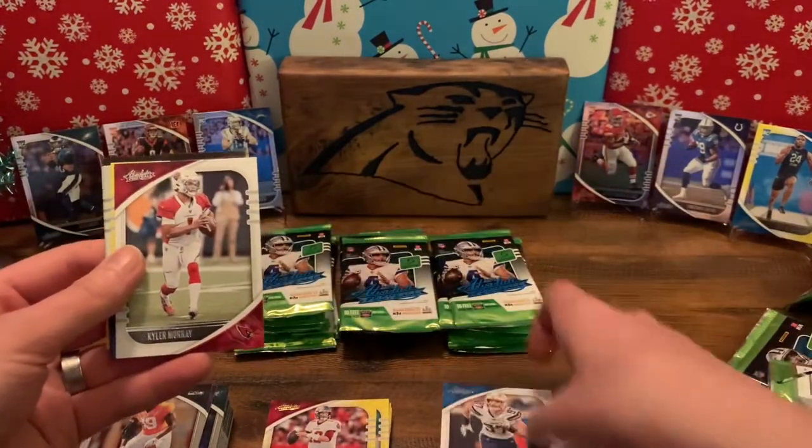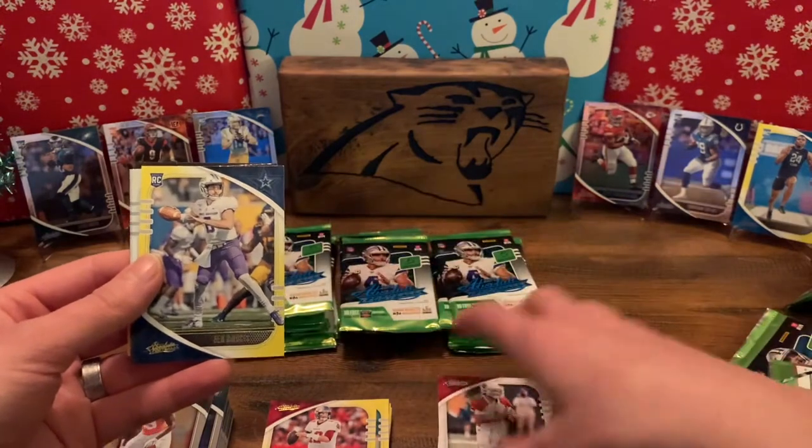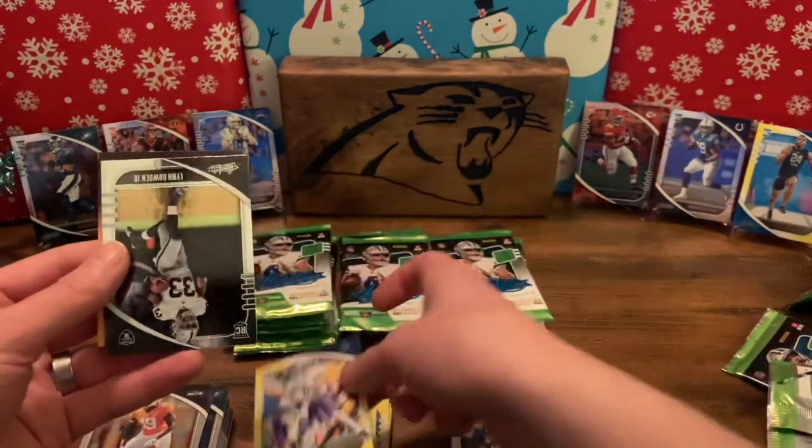Bosa. Murray. The Nooch. Rookie quarterback, yellow.